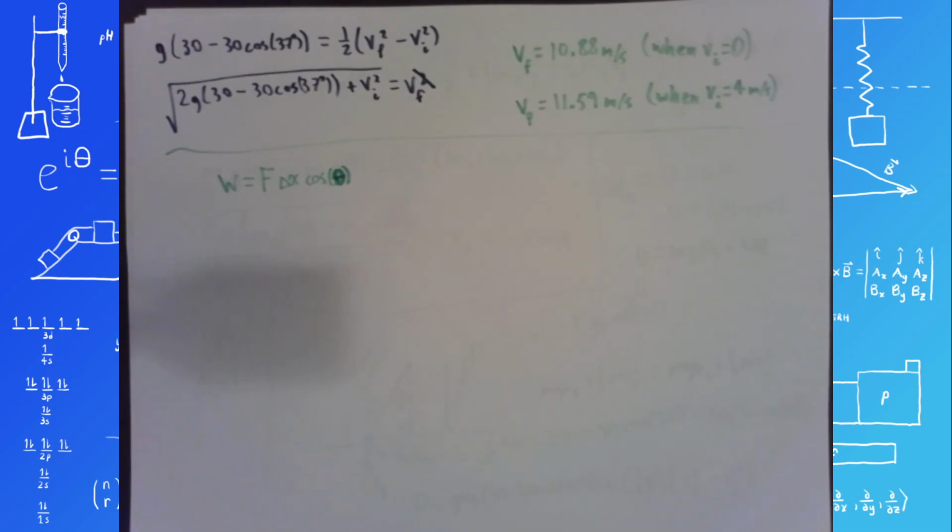But what if your force is variable? If you know your calculus, this is no problem, but if you don't know calculus, there are still some specific cases you can do. So here's a problem that says the force acting on a particle varies as in the graph shown. Find the work done by the force as the particle moves from position 0 to position 8 meters, and then from 8 meters to 10, and then from 0 to 10.